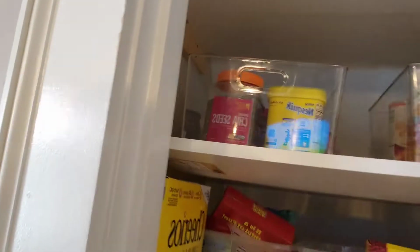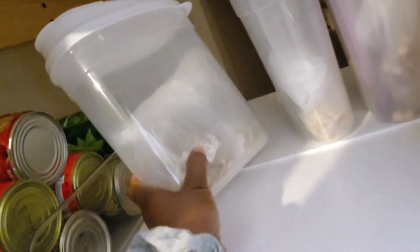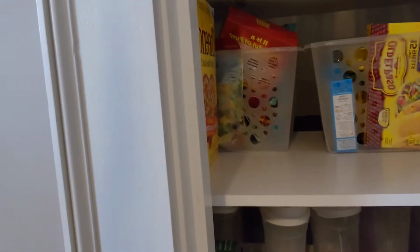But dang, I didn't even. I usually try to grab some cereal. My pantry still looks pretty good, which is amazing that I'm able to maintain this. That's why, when I'm doing and saying stuff, I actually tried it out myself. That's why I give y'all the recommendations, because if it's working for me, it will work for someone else. It should work for you all.